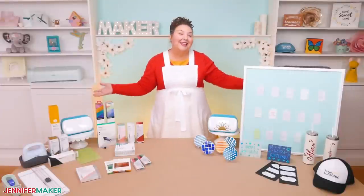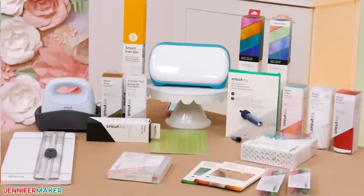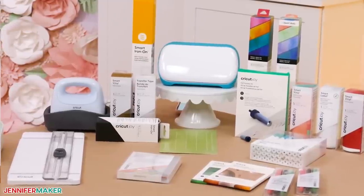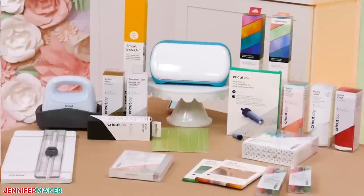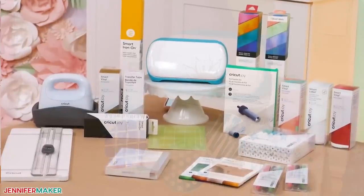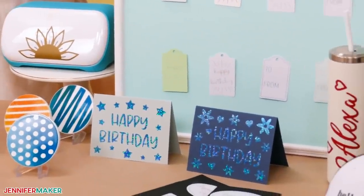So everything you see here, I made with the Cricut Joy. There are so many materials that it can use. Smart vinyl, iron-on, infusible ink transfer sheets, pens, cardstock, adhesive vinyl, foil, and so much more. Each of today's projects is pretty simple and uses similar materials and tools.